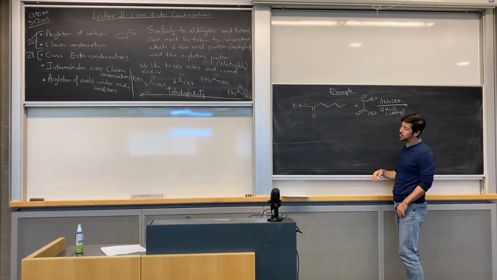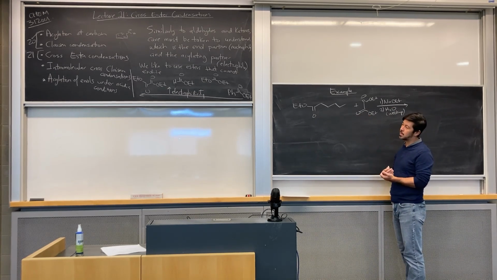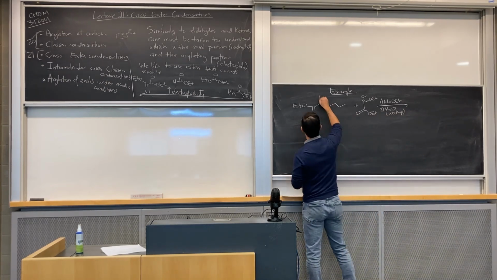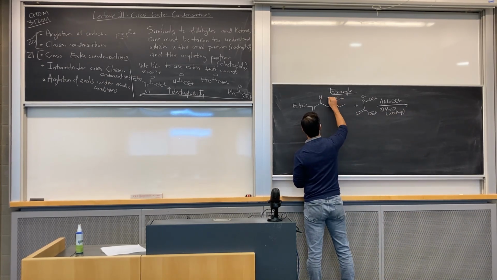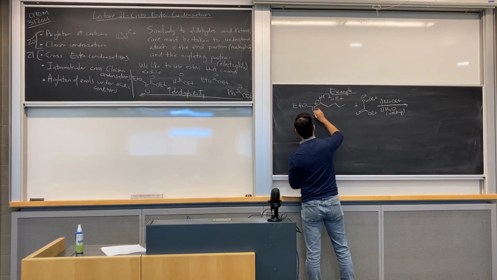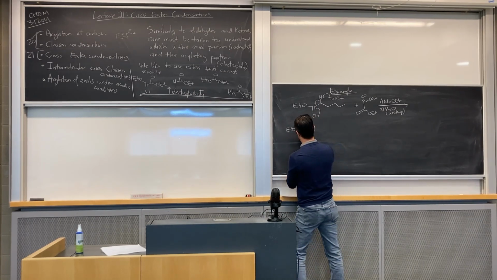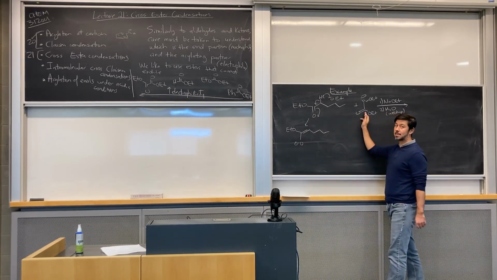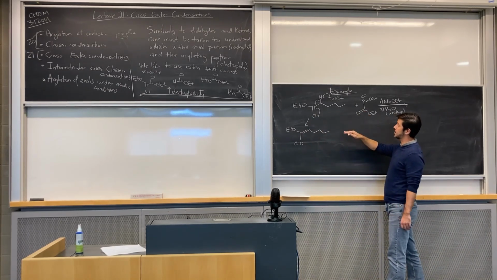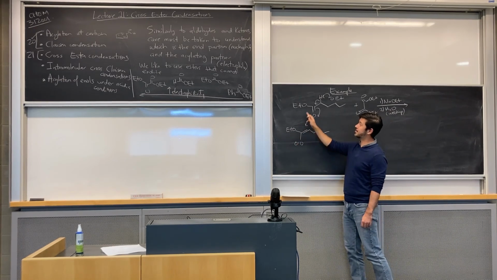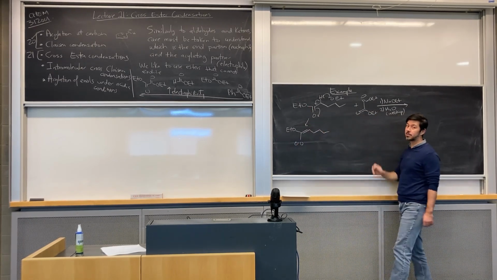So the advantage is that you can put both of these in solution at the same time, and the goal is that you'll generate one product. So if you treat this with ethoxide, you know right off the bat that you'll generate an enolate, and then this enolate will react with this acylating partner. And this can't enolize, so this can only act as an electrophile. And this diester is more reactive than a simple ester, so you don't have to worry about this reacting with itself because this is the better electrophile.